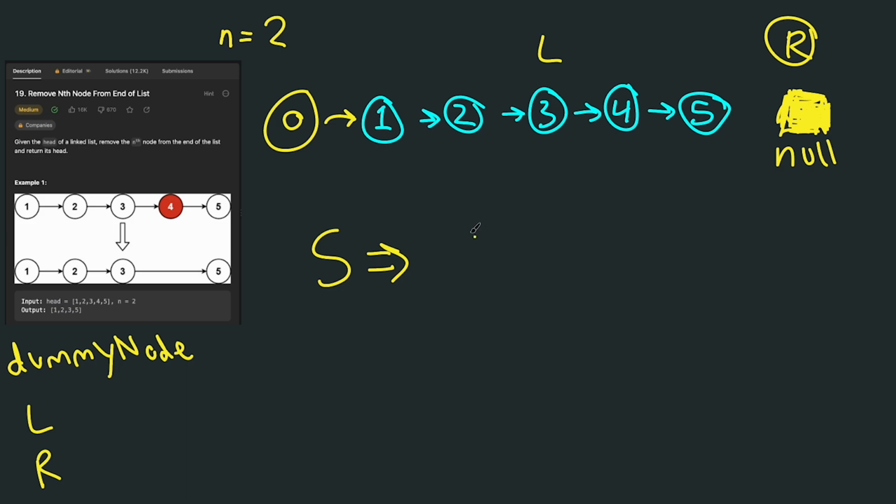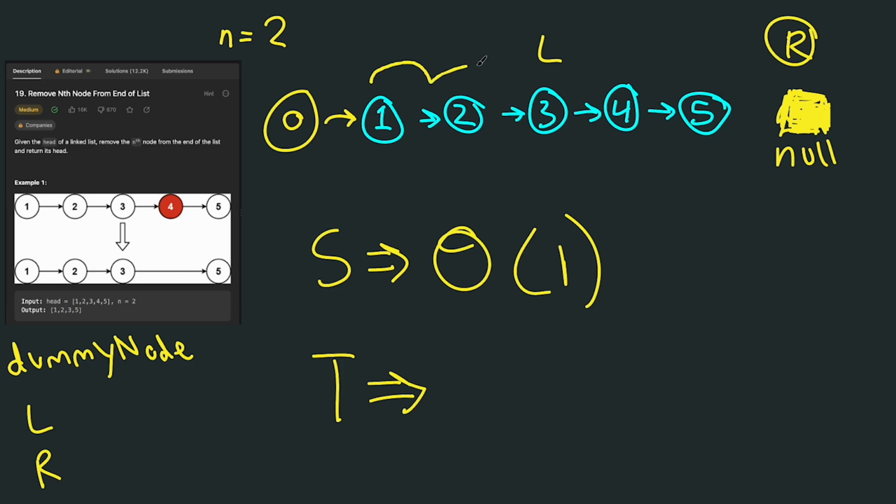So therefore, we have a space complexity of O of 1. And for our time complexity, we are traversing through every element until R gets to null. So therefore, we have a time complexity of O of n.